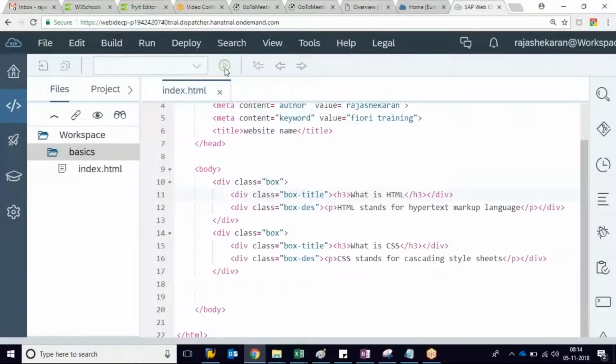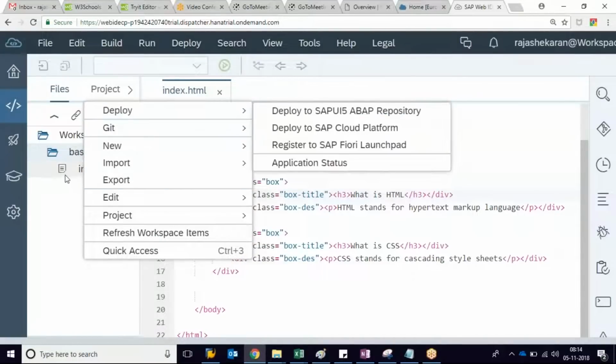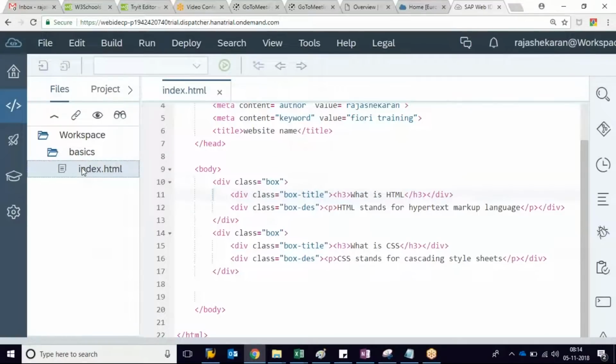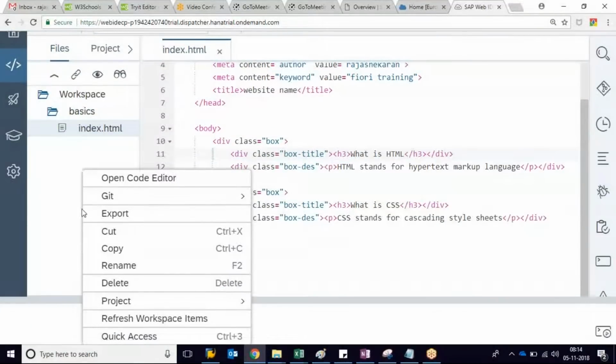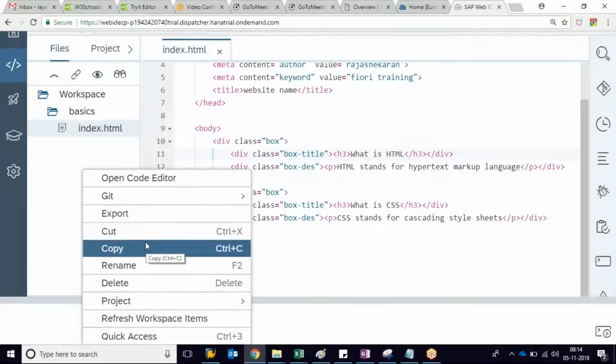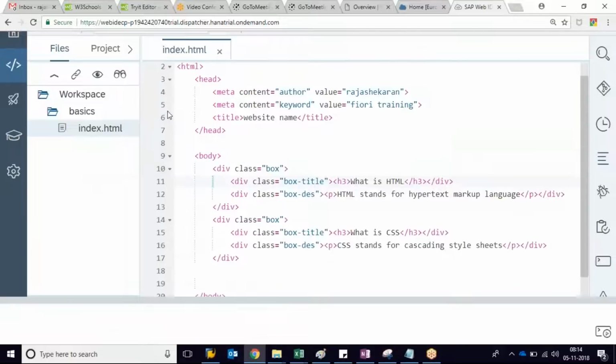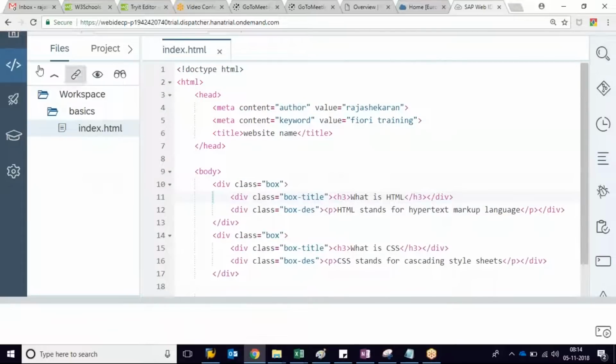I think it is not even highlighting it. You can't see the button. You just have to run it from here directly. Right click on the HTML page. The click is going somewhere else. No problem, we'll try one more thing. Go on the top menu, you will see a run button.